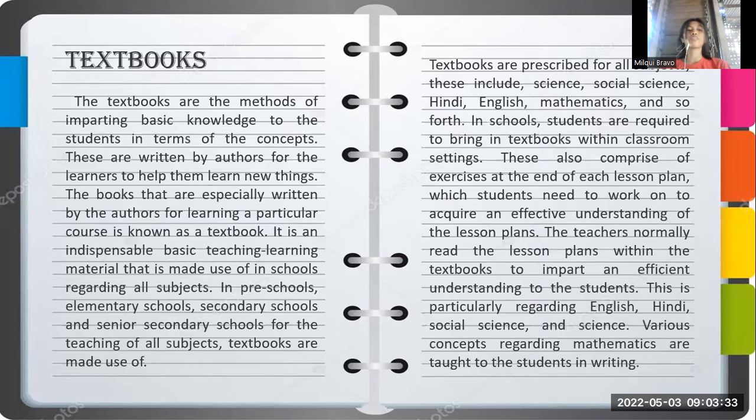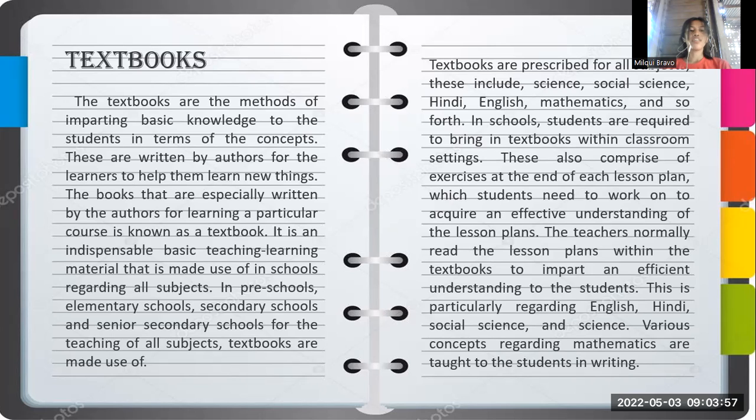Next one is the textbook. So we are all familiar with what textbooks are. Textbooks are the methods of imparting basic knowledge to the student in terms of the concept. These are written by authors to help learners learn new things. Books specifically written by authors for learning a particular course are known as textbooks.